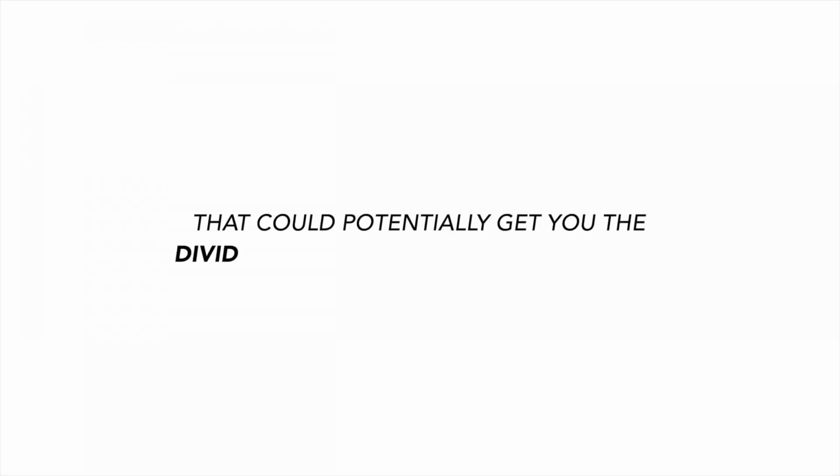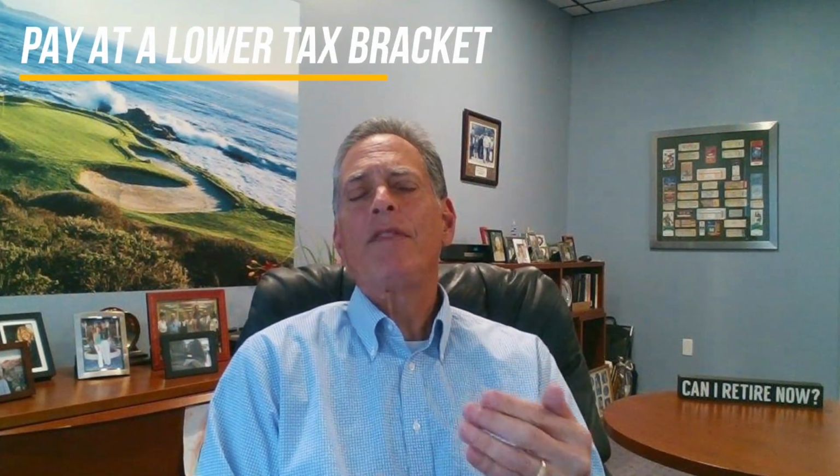So here's where the setup comes in. You really want to own in the personal and joint accounts, prior to your required minimum distribution, those investments that could potentially get you the dividend or yield that you're looking for, because in that way you don't have to sell anything off. And if you can generate enough in dividends, even at these low rates, then you can pay at a much lower tax bracket than if you had to sell off pieces of individual stocks or mutual funds, where they could incur either short-term capital gain rates or maybe just long-term capital gain rates. But the bottom line is you want to own more income-oriented investments in the personal account during this stage than the growth ones, because if it's growth, you're going to have to sell off, and it may cost you more to get the income that you need, and it may cost you more in the form of more taxes.